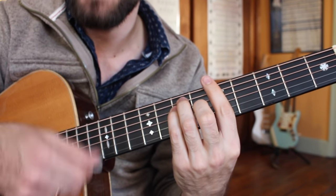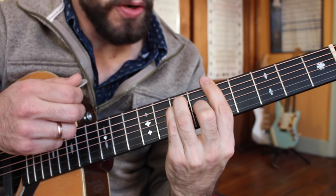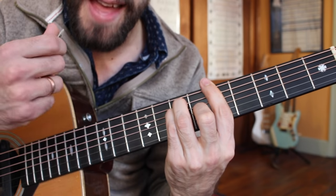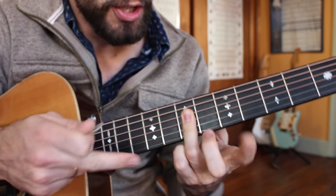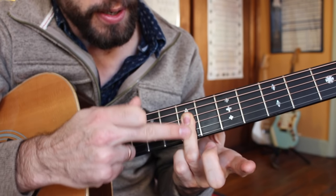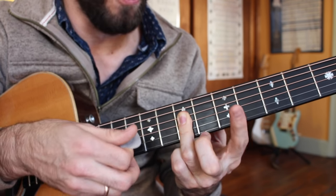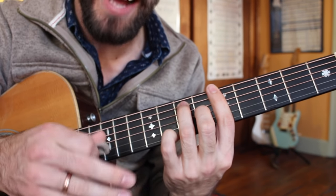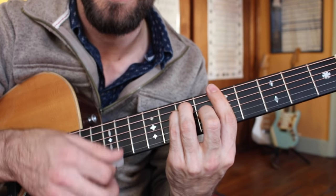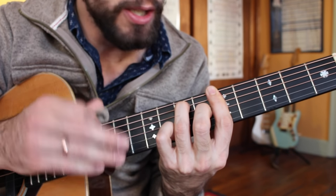Down, down, up, down, up, down. A down up stroke there, and then just after you've gotten done that down up, you throw in a quick little D chord shape. This is when the ring finger bars over top of D, G, and B on the 7th fret. Then you quickly jump back to the A chord. Now I don't count this as another chord in my progression, because it's very, very short.